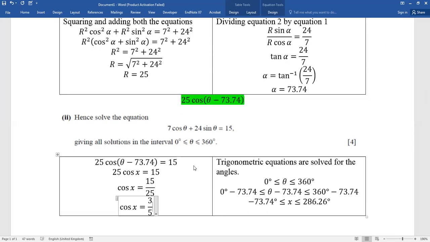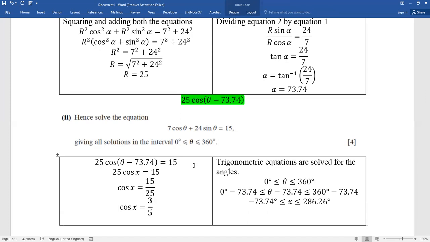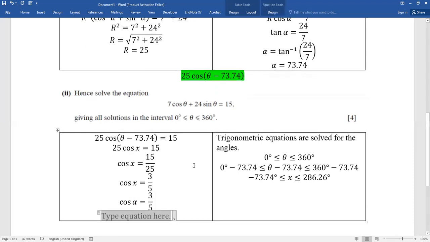Now understand one thing. We have already done it in AS level as well. We just don't go on taking cos inverse and finding the angles. First, we find alpha. What is the value of alpha? Even if cos was negative, we would have kept it as positive and found our alpha. So what is the value of alpha, class? Remember, this is a different alpha from the one that we found in the previous part. This is the base angle or the reference angle that we are finding. What is the value of alpha?